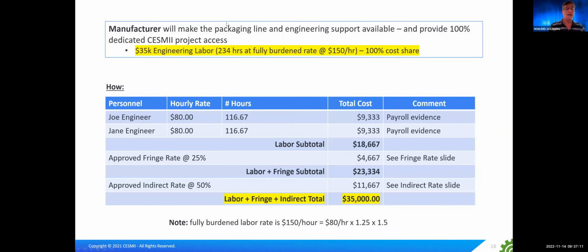For the manufacturer that's contributing the engineering labor, we wanted to show that there is some leverage here in getting a fringe rate that can mark up your labor, as well as an indirect rate that can mark up your labor, which helps meet your cost share dollars. In this case, the manufacturer is contributing 2 engineers, and their actual payroll labor dollars are just under $19,000.